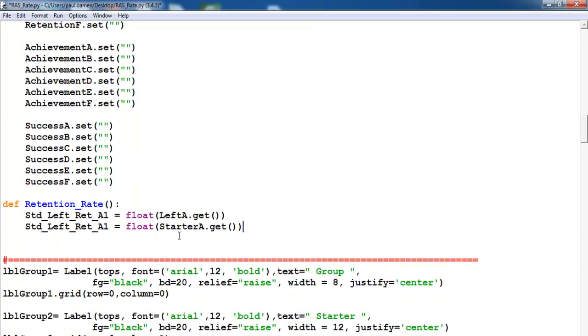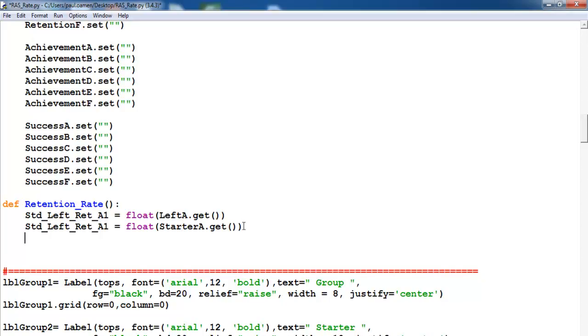Now we need to divide this by this. So let's declare another local variable, retention_rate_A, as just a variable equals starter right here. This very one, copy that, okay, divide that by the second one here. This should be 2 really, that's why I placed number in there, so that will be 2.